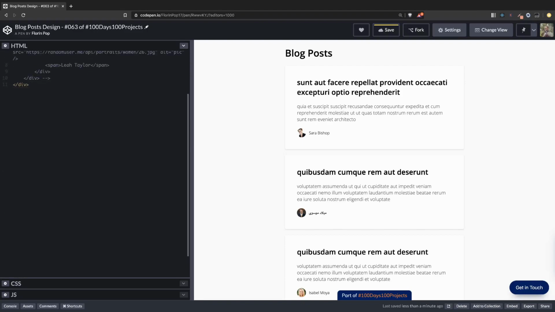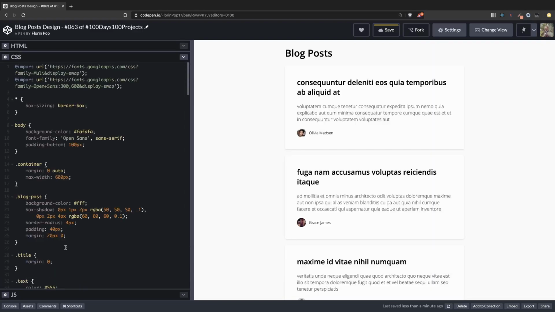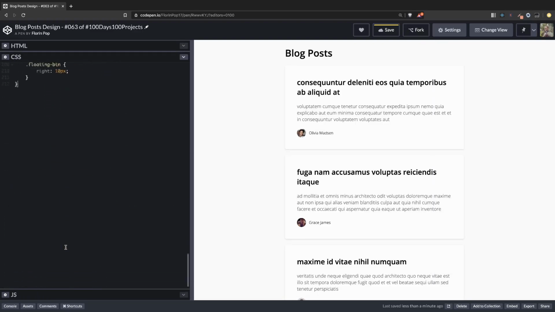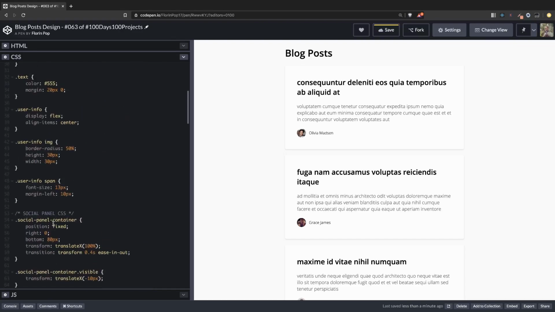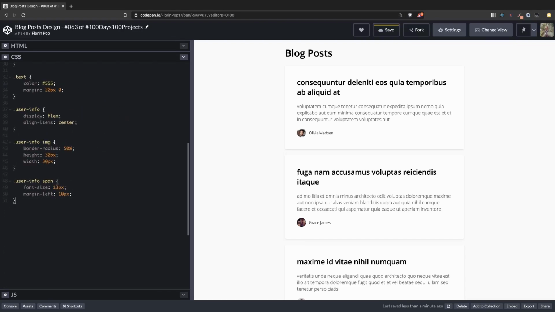Also for the CSS, we can remove a bunch of code here. Okay, this is only needed for my 100 days 100 projects challenge. Okay, and let's change this title to infinite scrolling. Okay, something like that.